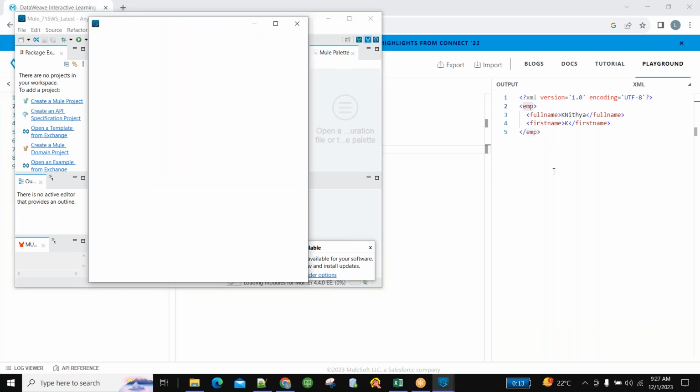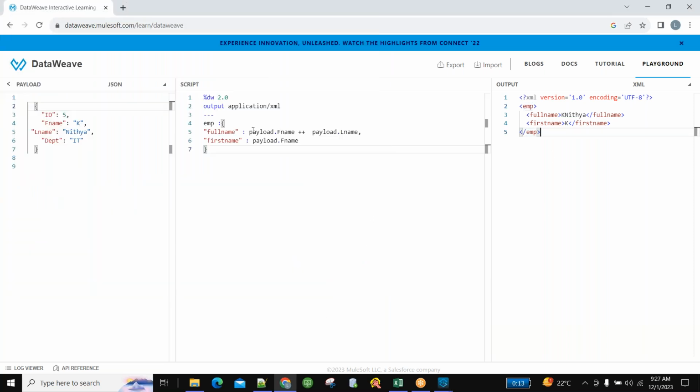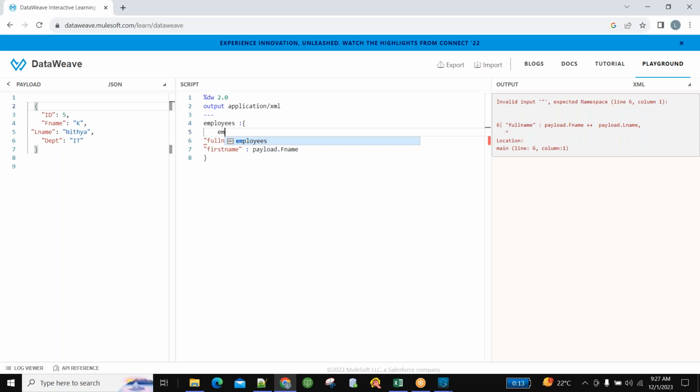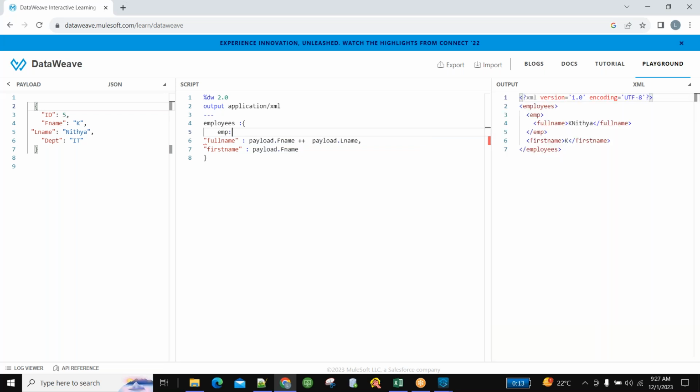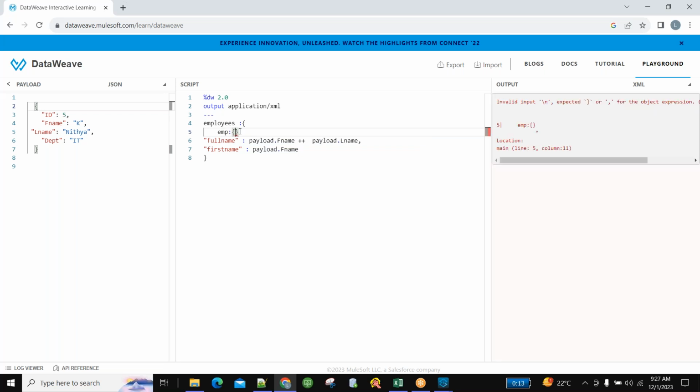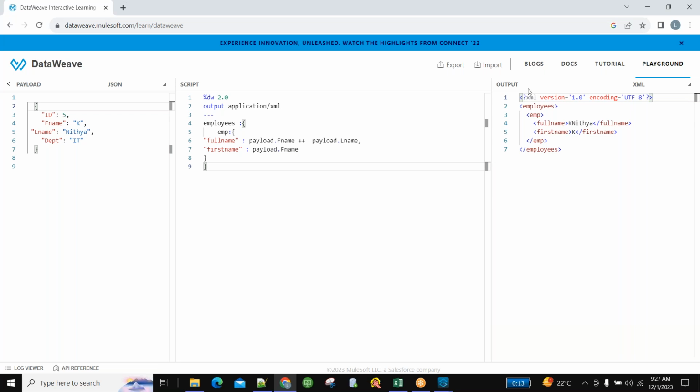Okay, let it be. It is doing something. And I want to keep employees. Now, one more root element I want to keep. Then how are you going to do it? Employees. Increase the size. Type with your hand only, then only you will know it. Now, along with employee details, I need some address values as well, right?